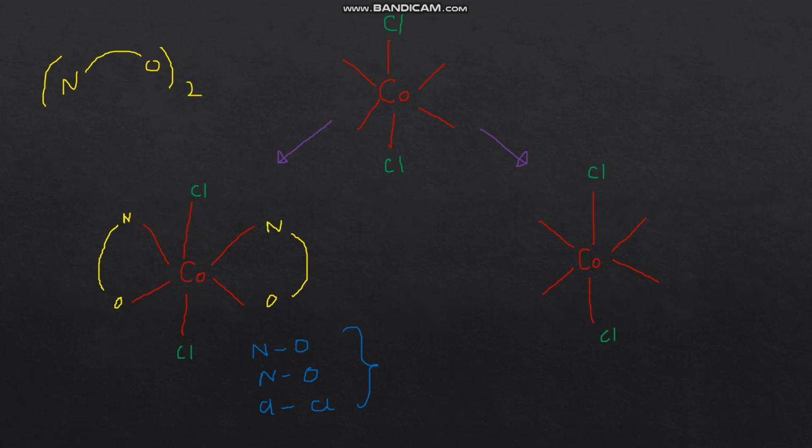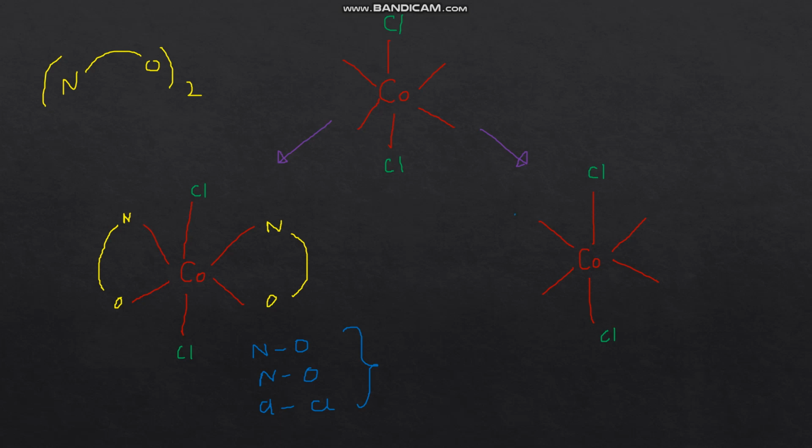Then you have to analyze this pair. After drawing the first pair you have to analyze: is there any possibility through which we can align these two ligands so that it would give us another geometrical isomer, that it would have other opposite pairs? Then immediately you'll get an answer. Yes, there's a possibility. Here nitrogen is aligning with oxygen. If nitrogen is aligning to another nitrogen of another ligand, then it would be another geometrical isomer.